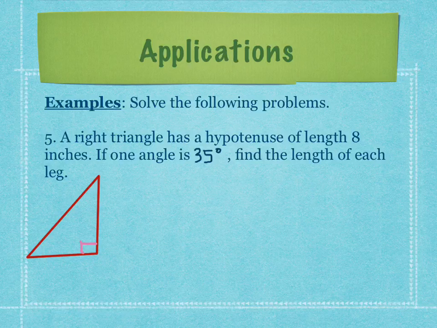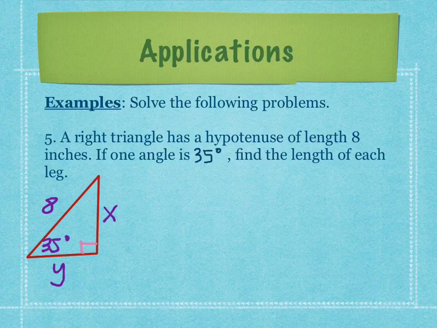And it told me that one angle is 35 degrees, so I can put that in either spot, actually, that'll work. If that angle is 35 degrees, just so that we're all real clear, what's the other angle? 55. Okay. In fact, 35 and 55, that's the one we just did on the board, isn't it? And it tells me the length of the hypotenuse is 8, so this is an 8 over here. And we're supposed to find the other two sides. So let's find one of them. Let's just call this one X and this one Y.